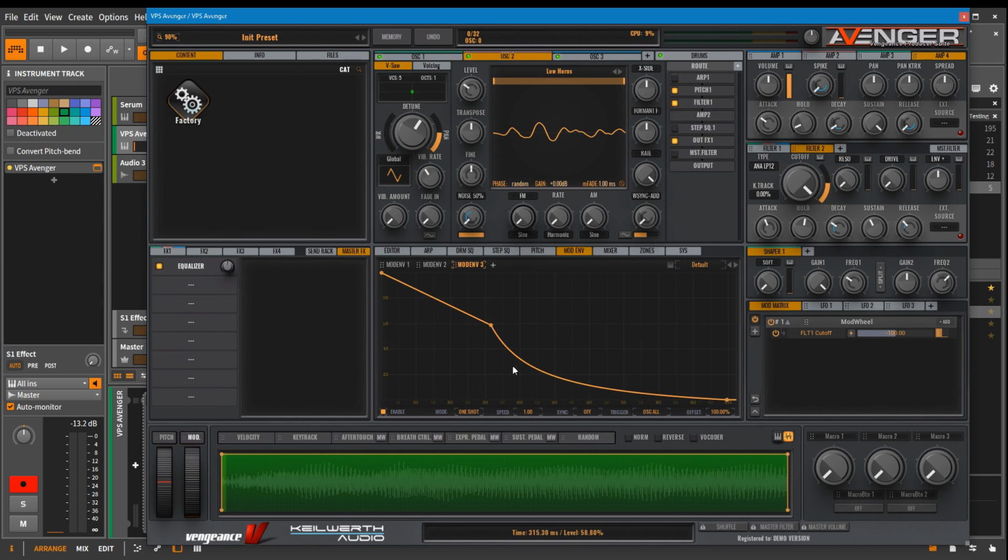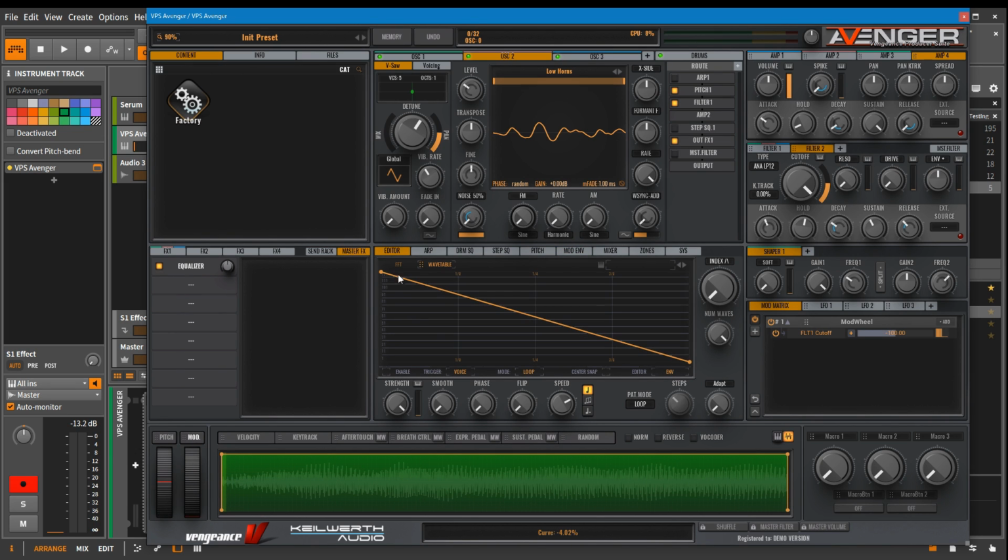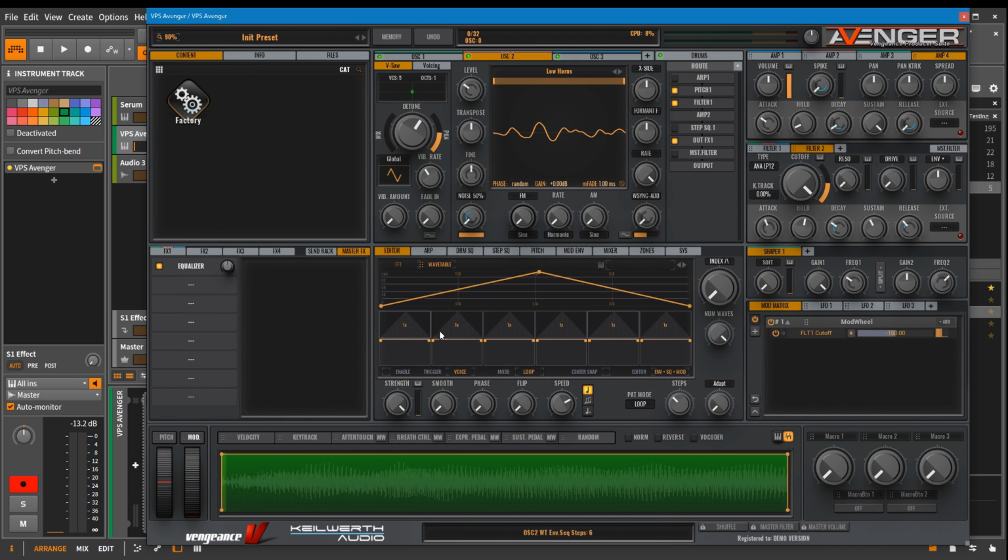The modulation in Avenger is so powerful and flexible, I don't think it has any rivals in the industry except perhaps UVI Falcon. But Avenger does its thing with what I would consider greater ease of use and an eye towards musicality and modern music styles. One example is the dedicated Wavetable envelope. It allows you to reverse, flip, or repeat the envelope a variable number of times within a beat and turn those variations into a sequence. And although it doesn't sound like it, it's quite easy to do.